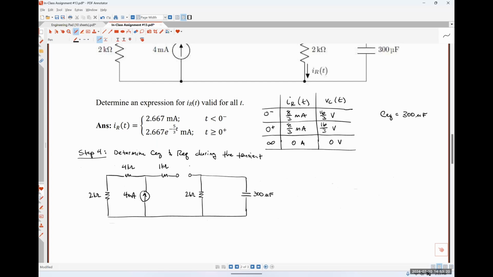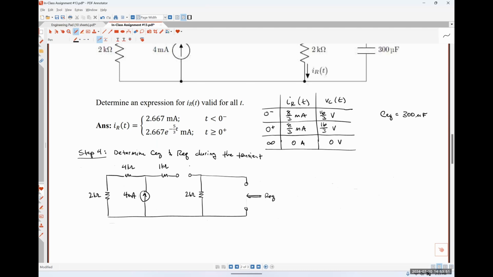Don't you just make it an open circuit there and then analyze from there? Exactly right. So we take the 300 microfarad capacitor out, leaving behind an open circuited set of terminals. And then we look in to find REQ, but we're missing one other thing. When we are finding a Thevenin equivalent resistance, which is exactly what we're doing here, we need to make sure that we're looking at a dead network.